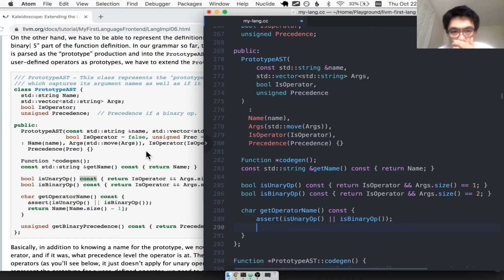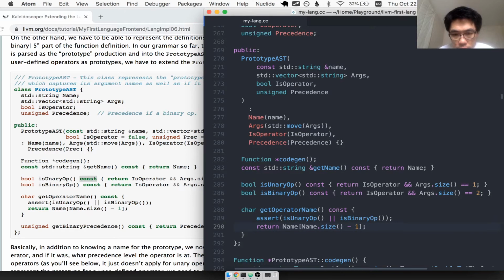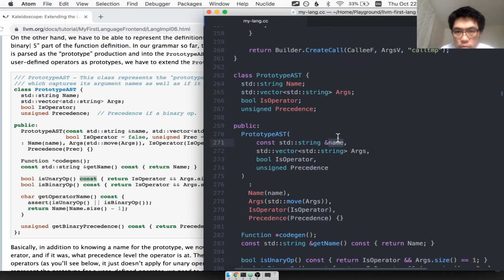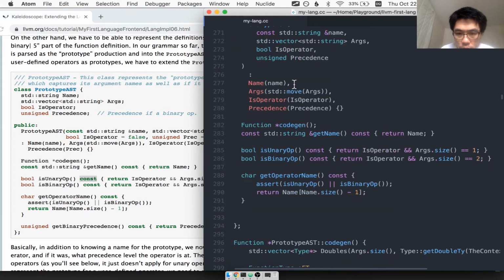Okay, so they're just gonna error out if somebody tries to make an operator that has 3 arguments. This name is referring to this name. Okay.